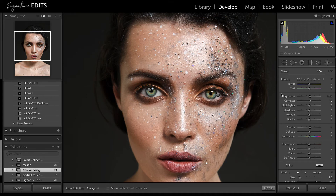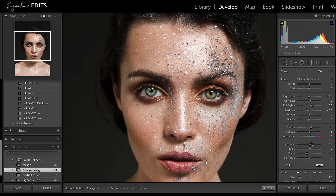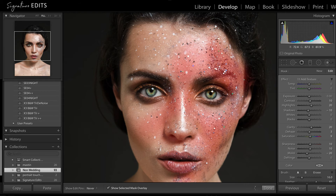We've already made some good adjustments. The next thing I'm going to focus on is bringing out the texture on this confetti — it's very interesting, and we want to highlight the areas of interest in the image. So I'm going to go to my add texture brush. What that's doing is adding some clarity, sharpness, a little bit of noise, contrast, and highlights emphasized with shadows taken down. So it's just adding contrast basically, and that will make our texture come out a little bit more. The parts of the confetti that aren't in focus I'm not going to worry about trying to sharpen, because they're already out of focus. You can see that that's really made that confetti pop.